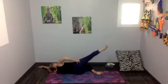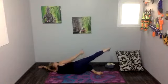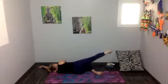9. Feel the outer leg working. 8, 7, 6, 5, 4, 3, 2, 1. Hold the legs straight, toes down, heels up. Let's go, lifting. 10. Get that outer glute working. 8, 7, 6, 5, 4, 3, 2, and 1.